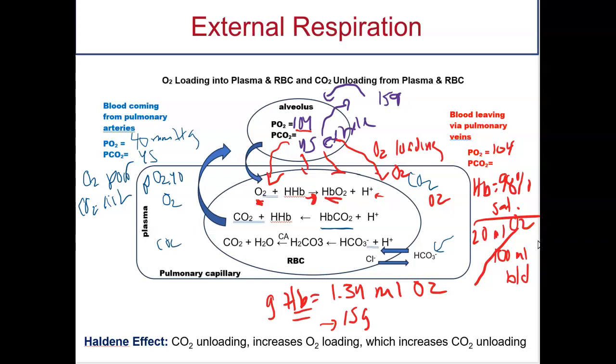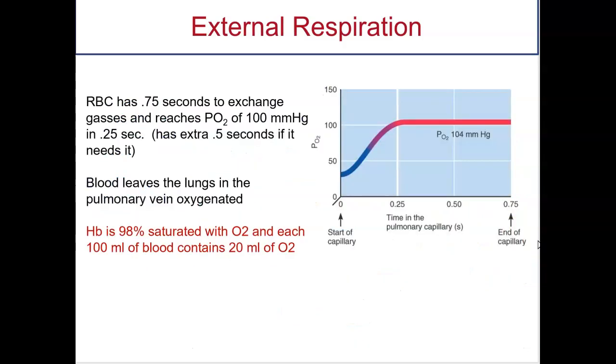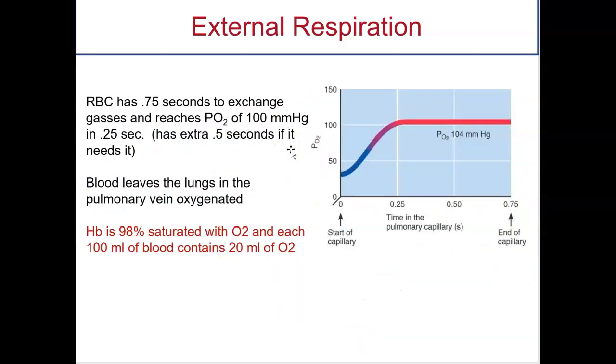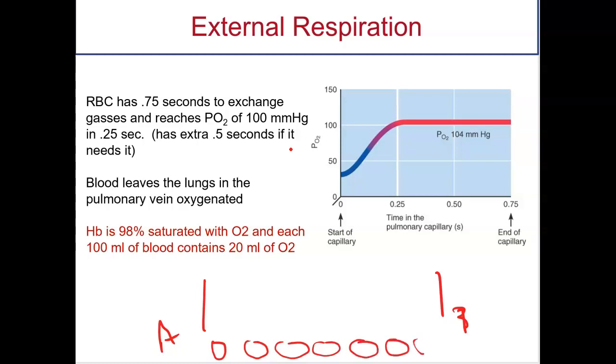Now, one thing I want you to understand, though, is this process in the lungs, if you're trying to time how long a red blood cell has to go by an alveolus. Your blood's flowing. You have a blood pressure, right? It's pushing the blood through, and heart rate. So it's moving. It's not like it can just hang out forever for all that oxygen to load. And so what we know is that if you were going to time, let's say you're going from point A to point B, so this is in the lungs, and I want to know how long it takes my little red blood cell to pass through from A to B in the lungs.